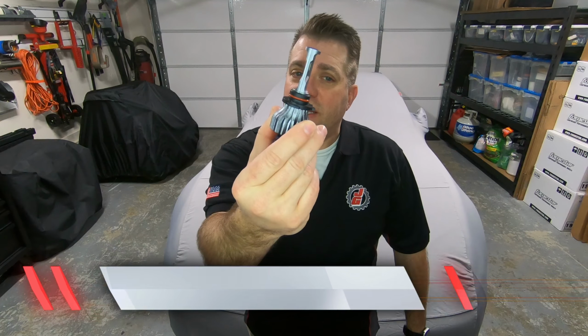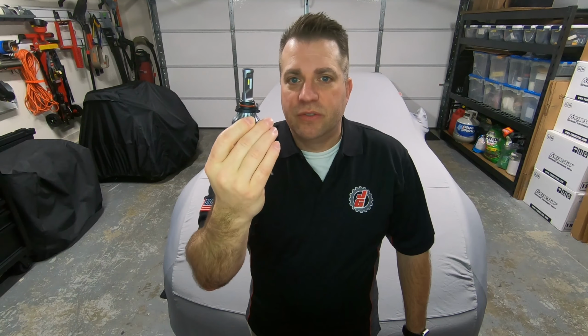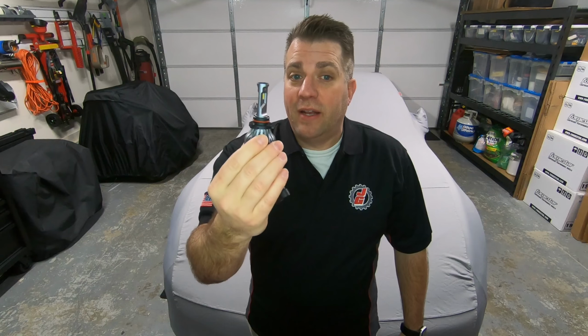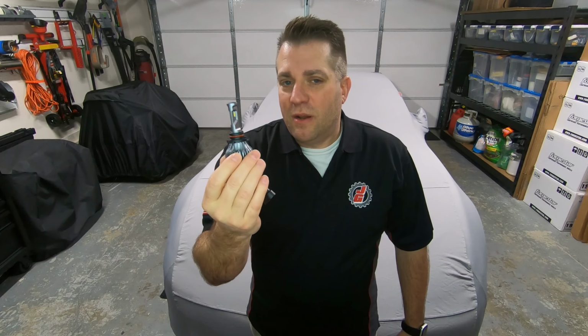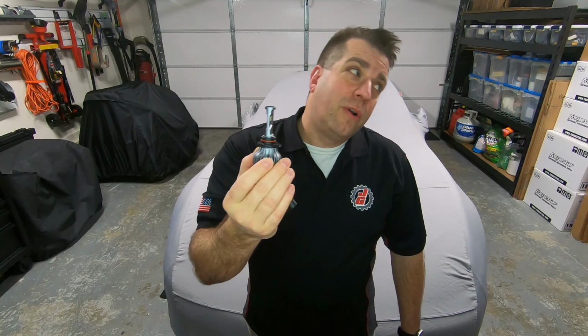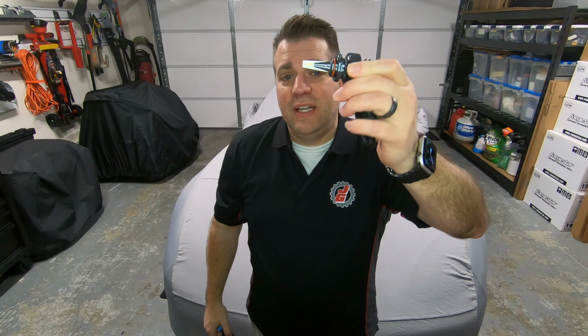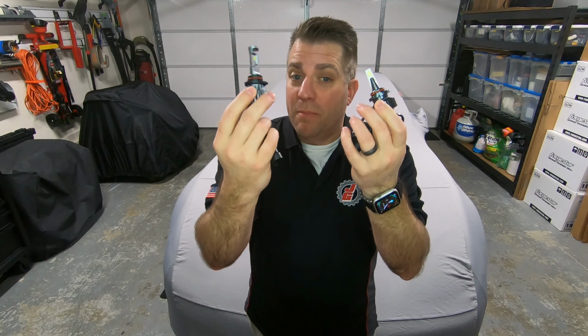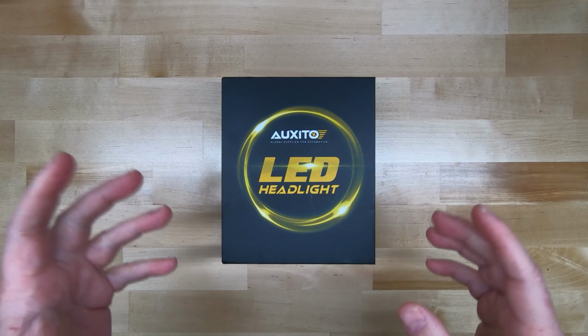Hey, welcome to my garage. As you might know, a few months ago I reviewed and installed this Auxito LED headlight in my wife's car. It's the B1 series headlight, and as you heard, it's still doing great. Now for a budget LED headlight, it's done surprisingly well, much better than I would have expected. And I think you can imagine that if it didn't perform well, I would have heard about it by now. However, Auxito has recently released a new LED headlight. This is the new Y13 series LED headlight. Can it dethrone the B1 as the best budget LED headlight? Let's find out.